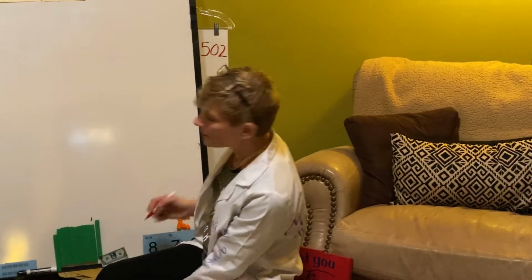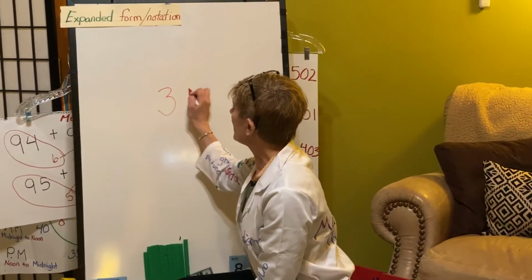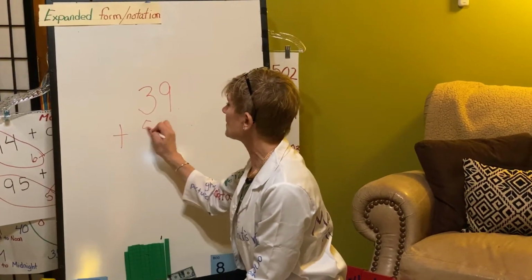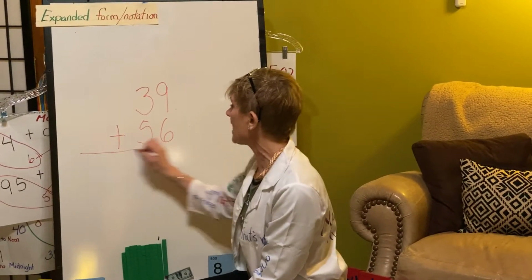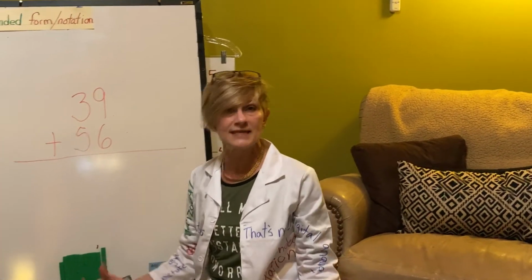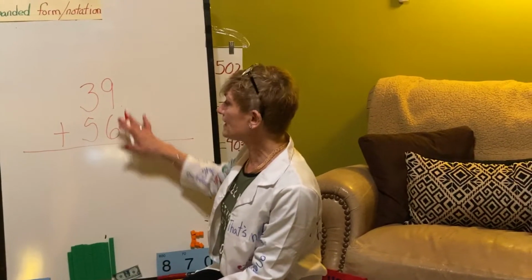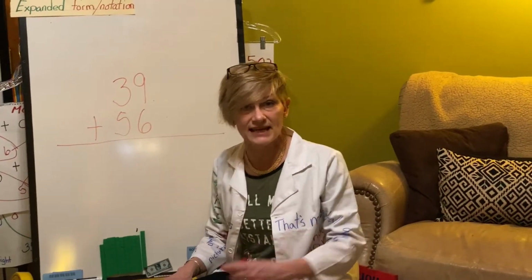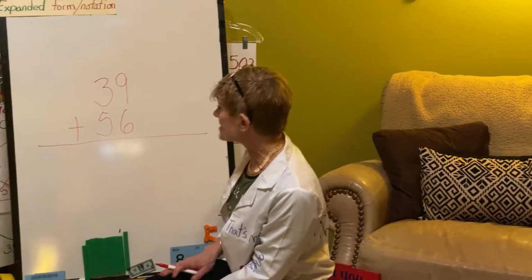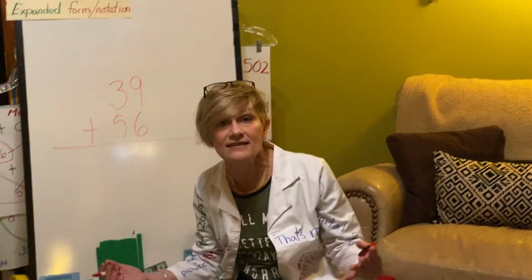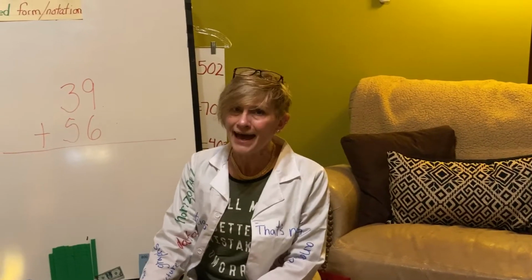Let's say I have the number 39 and I want to put it together with 56. I could even come up with a story problem like I have 39 books and I bought 56 more. When I'm putting these two-digit numbers together, there's lots of ways I can do it. I could simply look right at my ones place and go, yikes, there's a 9 and a 6. I know that's going to make a 10 because I know how to make a quick 10.